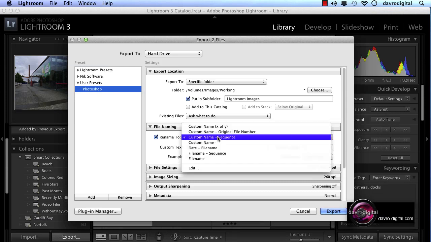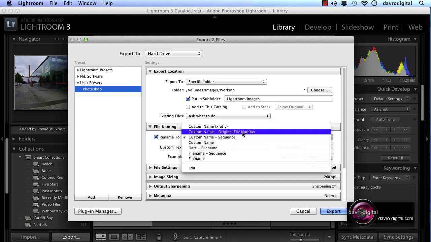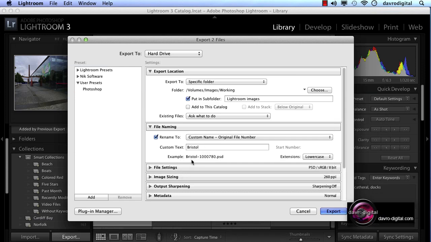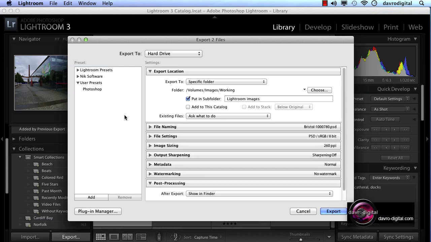What if we change this to, let's just have a look, name and original file number. That's going to give us our name there of Bristol, and the original file number, that's it there. Great stuff. Right. But it's changed it here, but our preset, don't forget, was for the other one where we had Bristol and a sequence number.